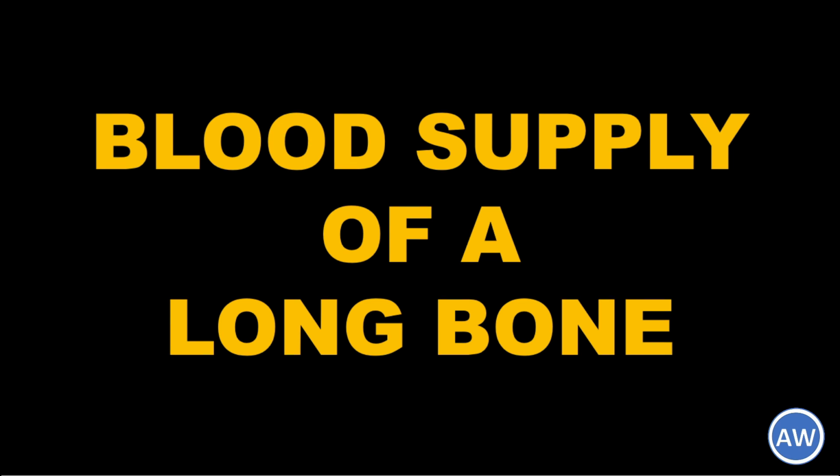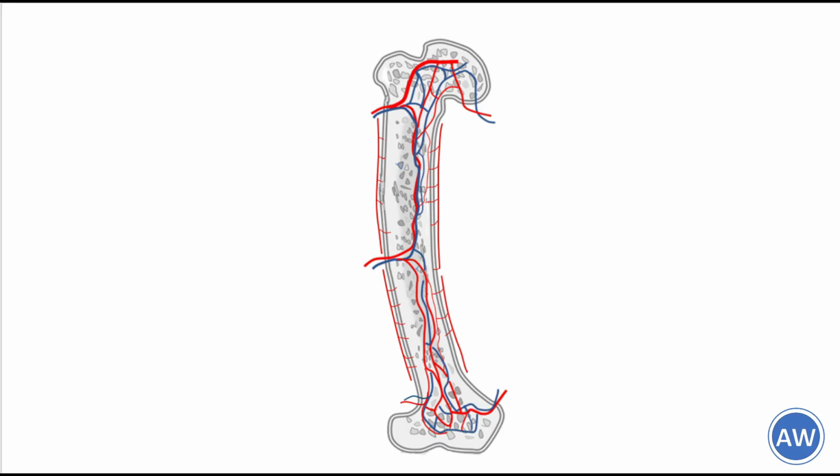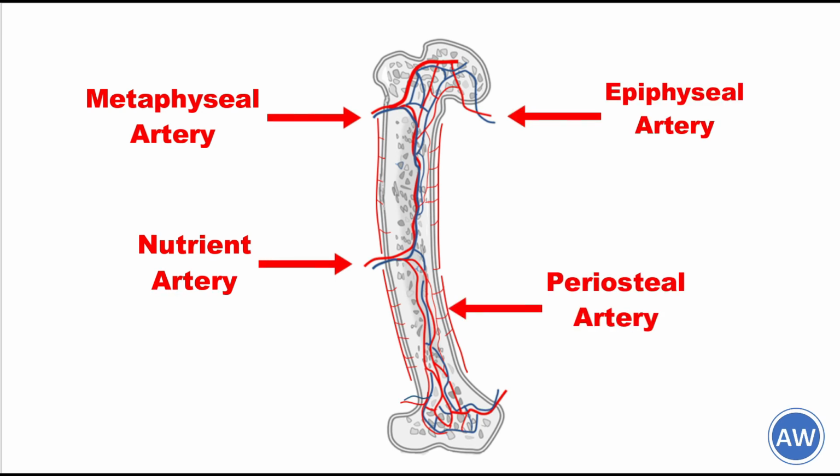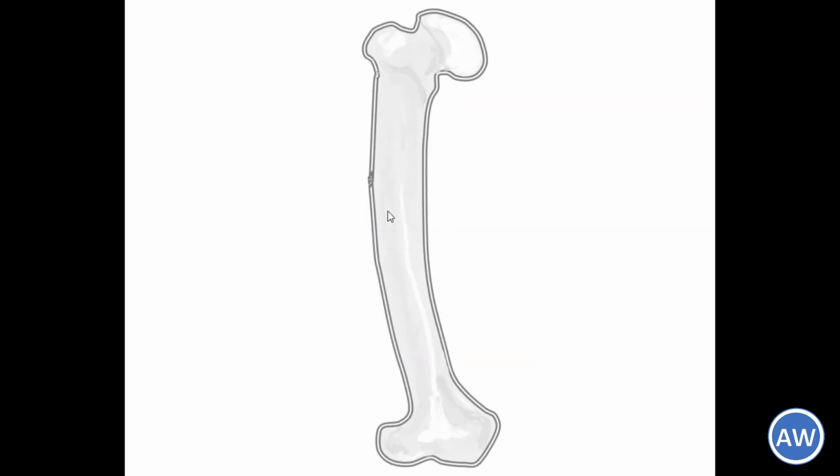Moving towards the blood supply of a long bone, we already know by now that the bone is a very vascular tissue. Now, this happens because of the numerous arteries which supply almost all the parts of a long bone. And since we are discussing the general anatomy, we will stick to the long bones only. The nutrient artery. If we look at this picture of the long bone, we can see an artery which enters the very center of a long bone at the shaft.